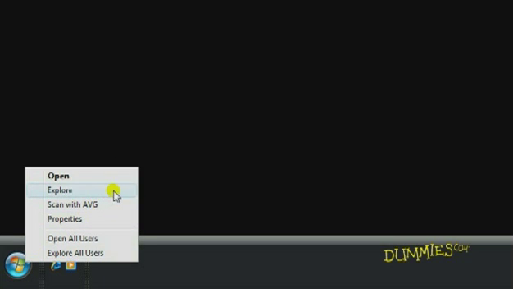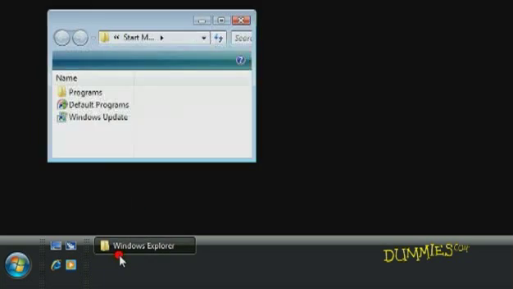If you use a particular program every time you log on to your computer, you can tell Windows Vista to run that program automatically. First, right-click the Start button. A menu will appear. You see an option labeled Explore and an option labeled Explore All Users. You can choose Explore to run the program for your specific logon, or choose Explore All Users to run the program regardless of which user logs on.